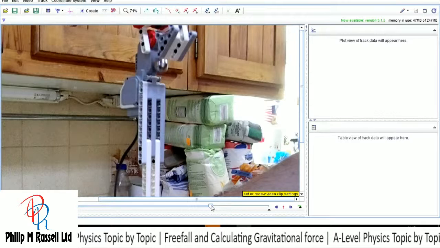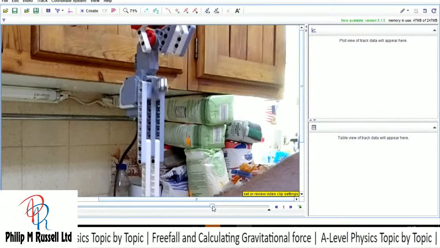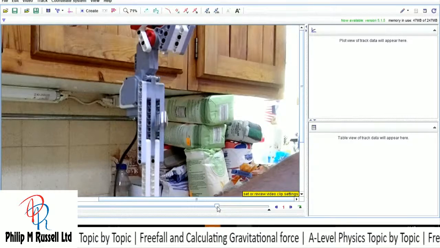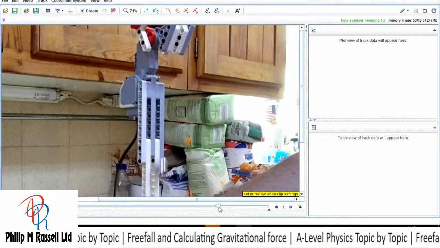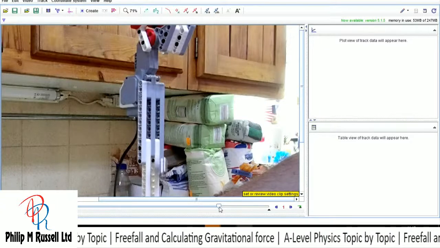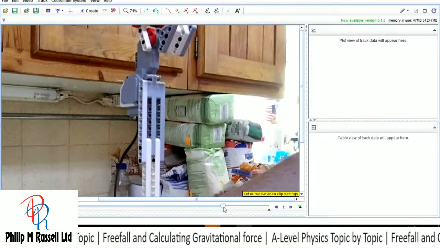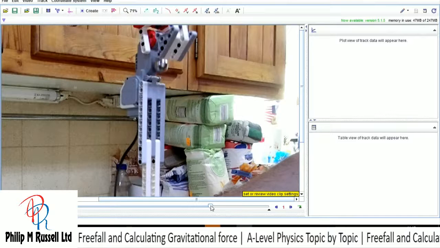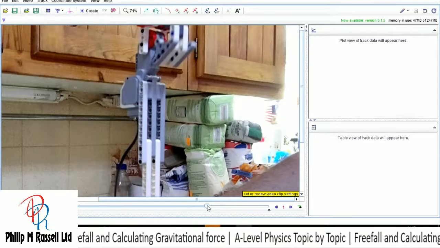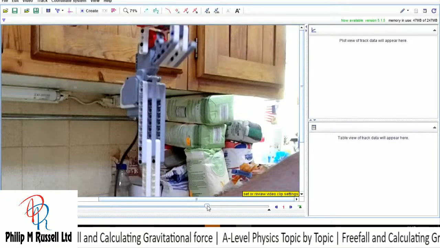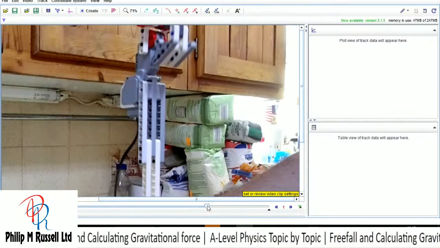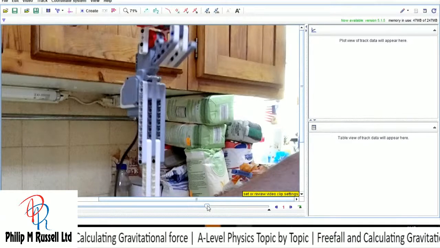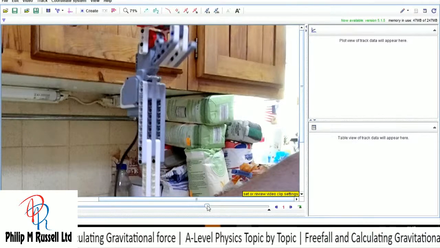One frame on, the ball's fallen. One more frame, and another one, and so on. So we can capture this. This is with a program called Tracker, which is very good for some things, but not wonderfully with this. So it does cause a few problems trying to do it this way.